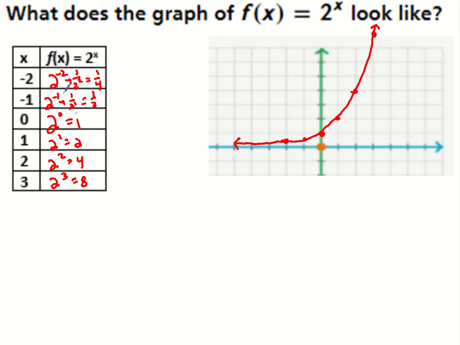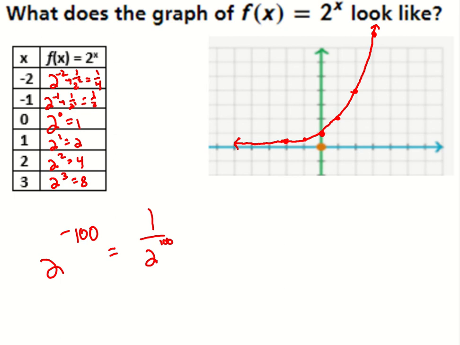The reason why is, let's think about that. No matter what negative value I pick for x, I can pick -100. So if I have an x all the way over here, if I put -100, 2 to the -100 is 1 over 2 to the 100th power. Now, 1 over 2 to the 100th power is going to be a positive number, greater than 0. It's going to be a tiny, tiny number, like 1 over 1 million. So it's like the smallest fraction, but it's still greater than 0. So this line will never touch 0, but it'll go on forever, getting closer and closer to 0 without touching it. And then it'll go this way, and it's going to increase more and more the further we go. So this is the shape of an exponential function.